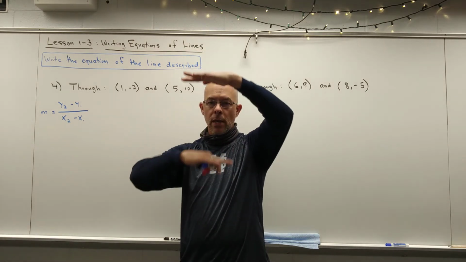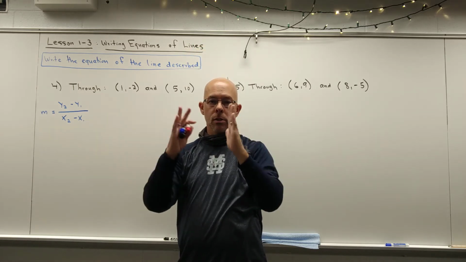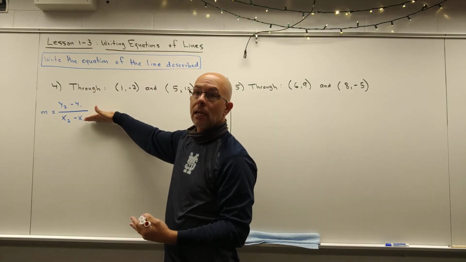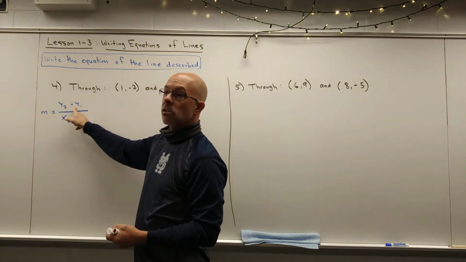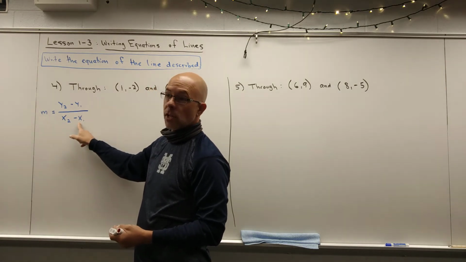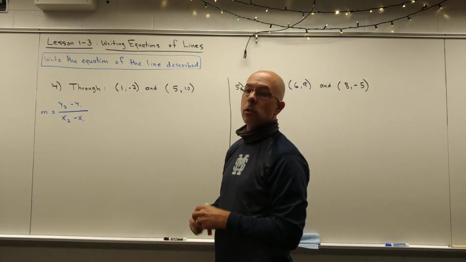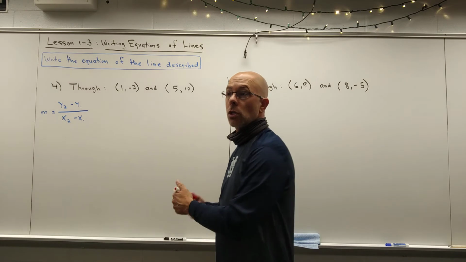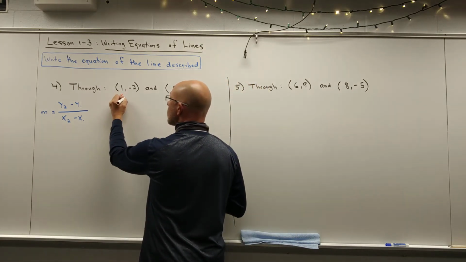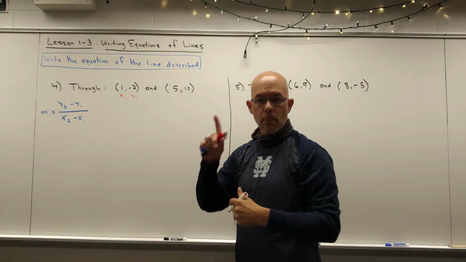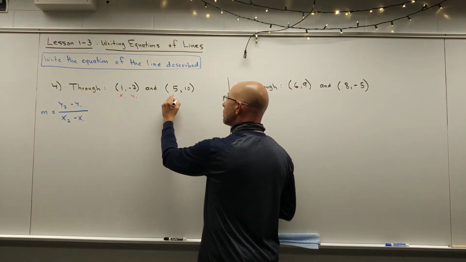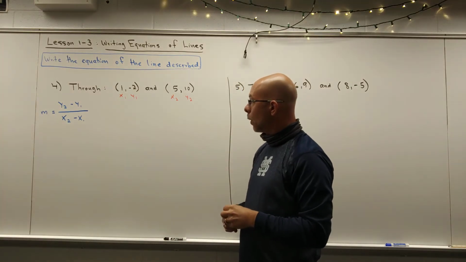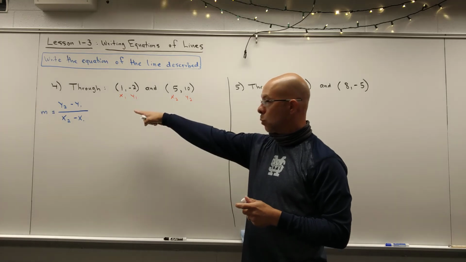Because rise, what goes this way? The y-axis. Run, what goes this way? The x-axis. So see, rise, change in y, run, change in x. Basically spelled out, second y-coordinate minus the first y-coordinate, over second x-coordinate minus the first x-coordinate. So, you guys, when we're given 2 points, we're going to label them x and y, but we're going to label the first point 1s, the second point 2s. So this is x1, y1, basically for xy point 1, and this is x2, y2, basically second point.